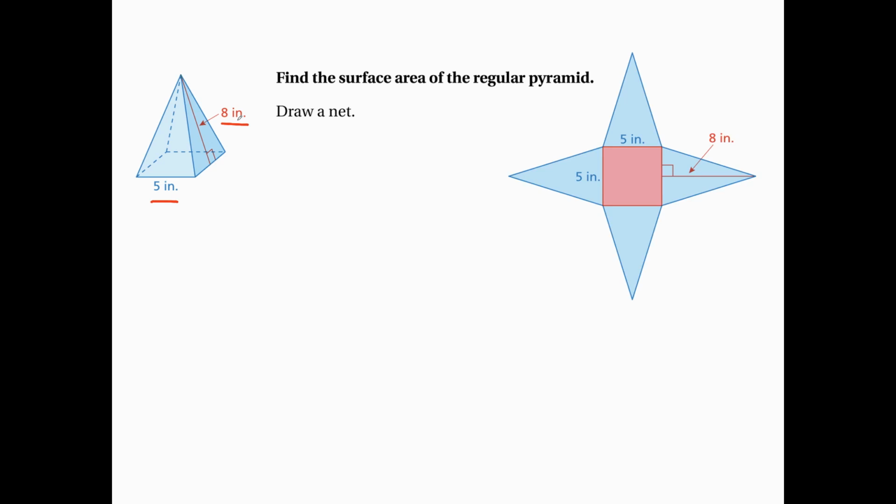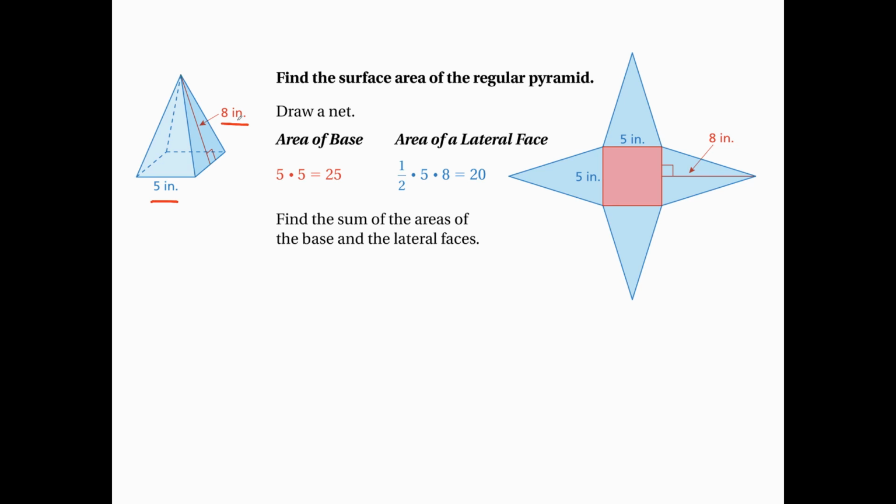All right, so you can draw a net if you want. If it's easy for you to find the surface area, I encourage you to draw a net and then label it, and it'll make it easier for you to find the area of the base, which is a square, and to find the area of one of those triangles, which is the base times height divided by 2, which is the formula for the area of a triangle. And then you just add all those things together.